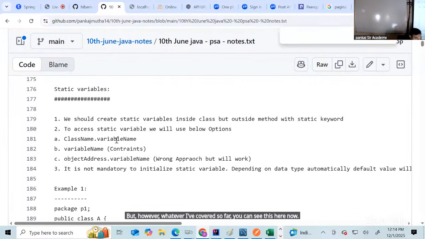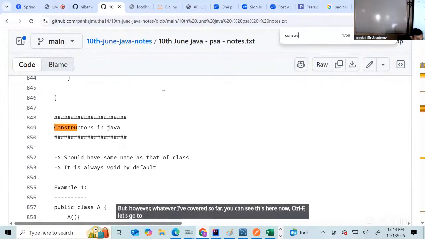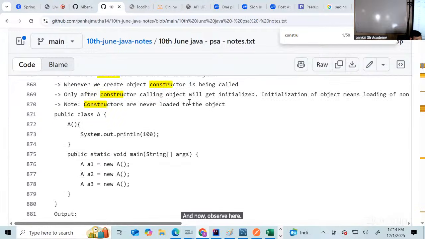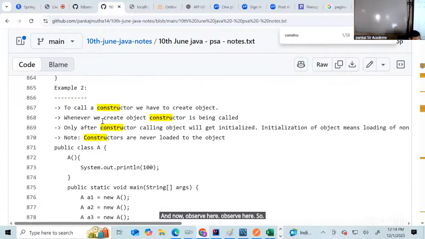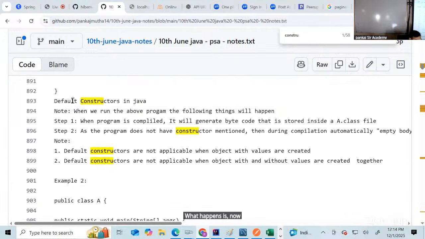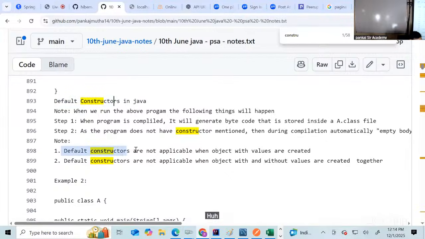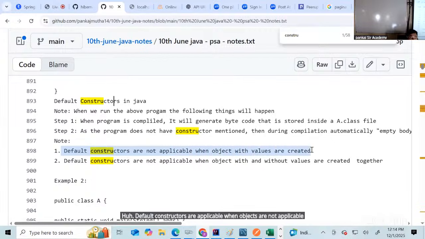Control F. Let's go to constructor. And now observe here. So we are looking at default constructor. Can you read these points? Default constructors are not applicable when objects with values are created.